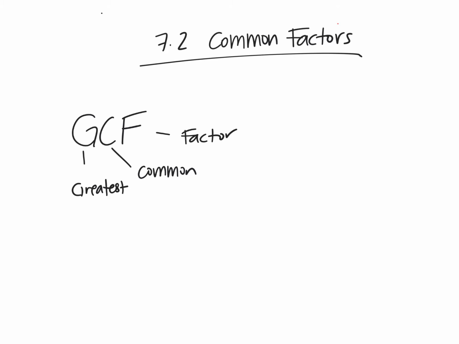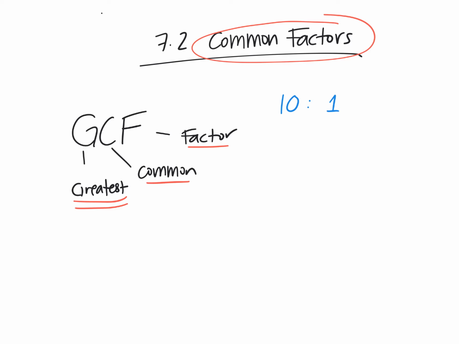When we're doing common factors, we're looking for the greatest common factor. What is a factor? If I give you the number 10, what are factors of 10? What are two things I can multiply together to get 10? We can always start with the lowest numbers. 1 times what is 10? 10. Do you remember this from grade 8, a rainbow?